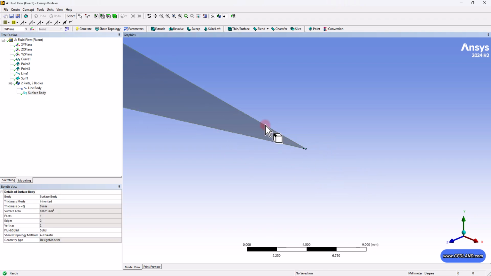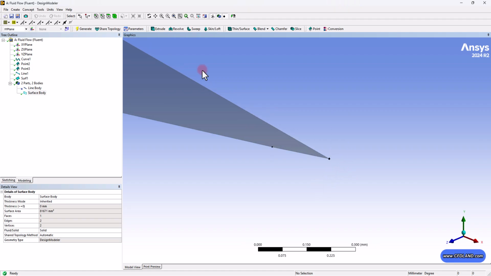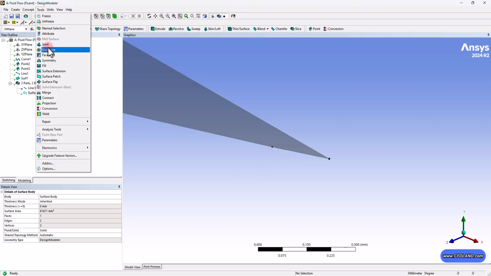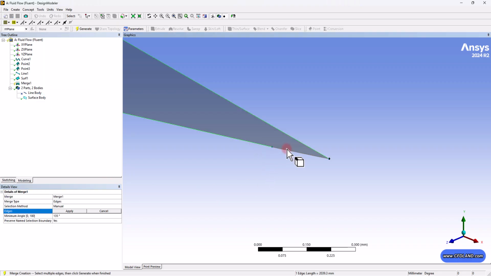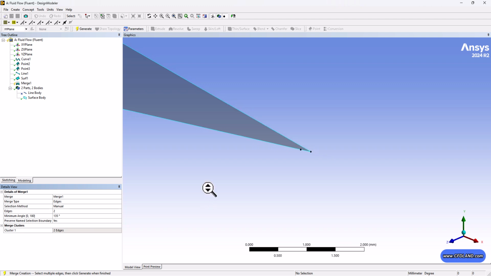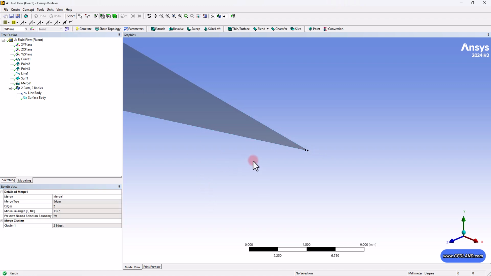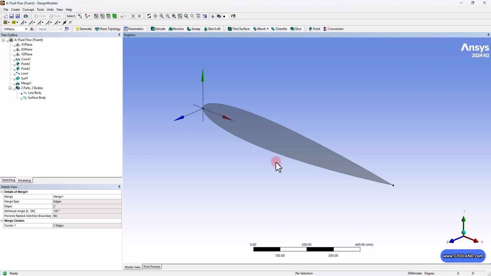From now on, especially when it comes to mesh generation part, we need to select these edges together. And in this way, we will have some difficulty in order to define the number of elements. So it's the best time to join them together using mesh tool that you can find beneath the tools tab. Exactly in here. And simply hold down Ctrl key to select these 2 together and apply this. And after pressing the generate button, you would see a slight modification, but it simply connect these 2 together. And it is of this sense, otherwise you will face different errors during the work.